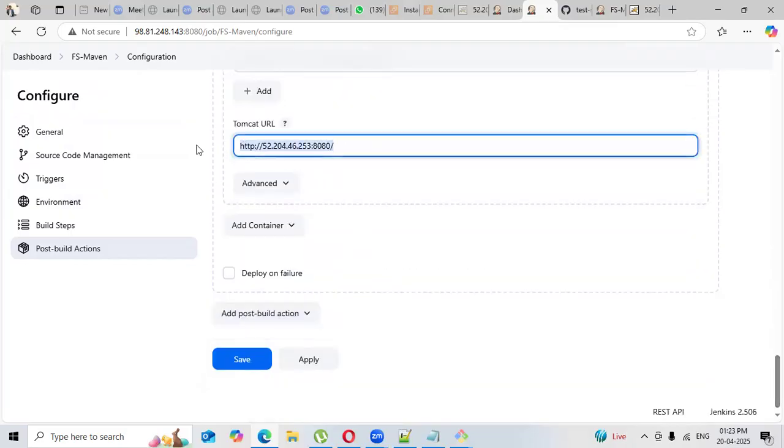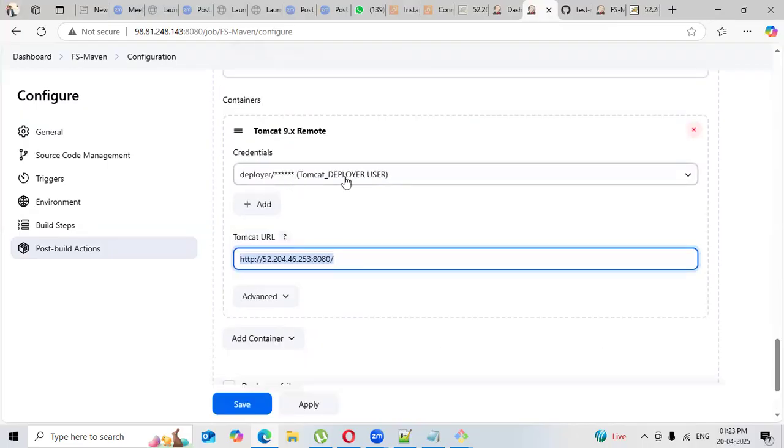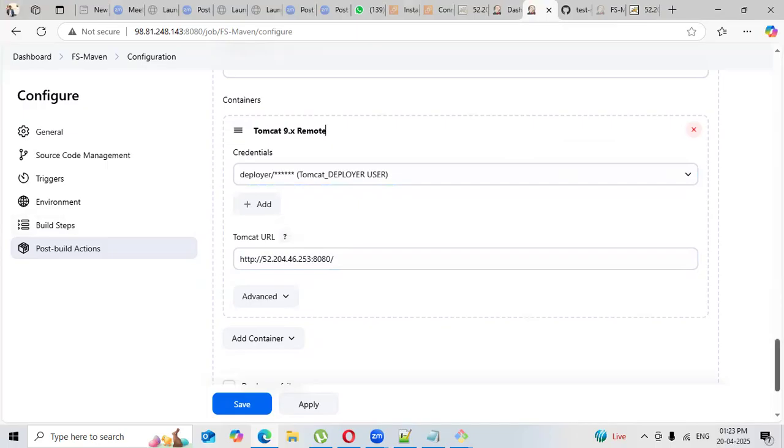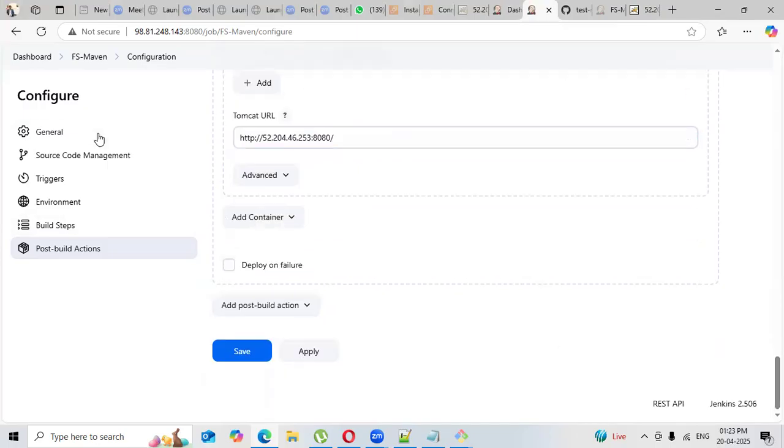The way I created an EC2 for Jenkins, I created an EC2 for Tomcat and installed Tomcat. I enabled port 8080 in the inbound rule, and then configured the users in Tomcat, which I've added here. I added two users, deployer and tomcat. Then I executed save, apply, and build now.